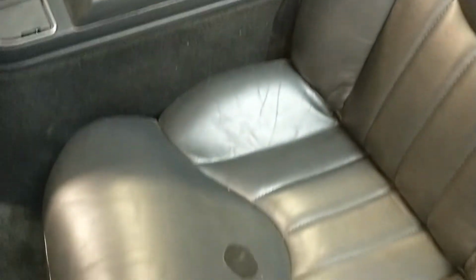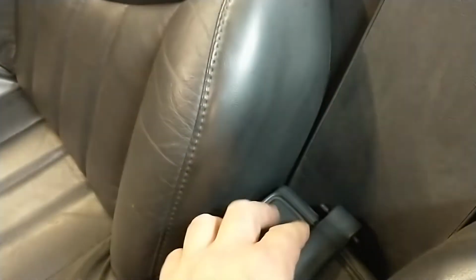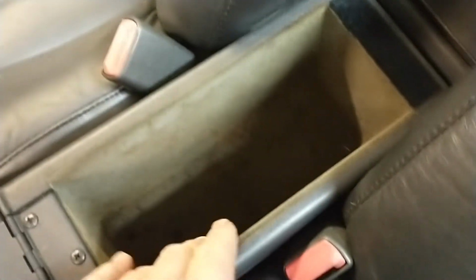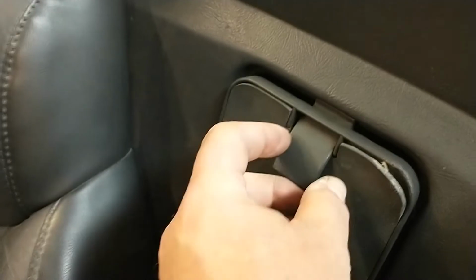This is kind of a cool feature on these cars. You got your 4 bucket seats here. I'm in the back seat right now. Get your 4 bucket seats with the big old duct tape patch, but that's a non-factory option. But see these little pull tabs on here. This flips open, and you got a sort of a little mini console. Not a lot of cup holders back in those days, but they did have them. Some kind of raggedy looking flock compartment in here. But here's the part I want to show you. This upper tab right here.